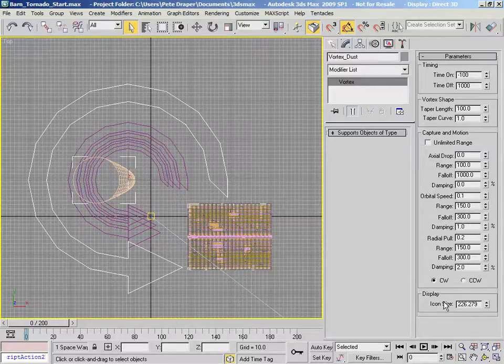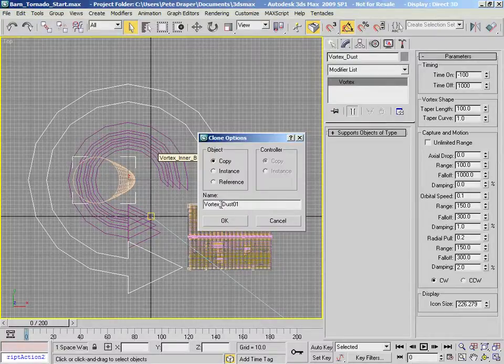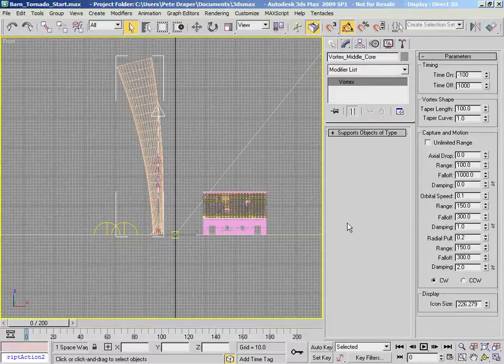The next one we want to do is have a look at the middle core of the vortex. So I'm going to copy this guy and set that to vortex middle core. Now, because I actually want to redesign the shape of this vortex, I'm going to amend this taper length.